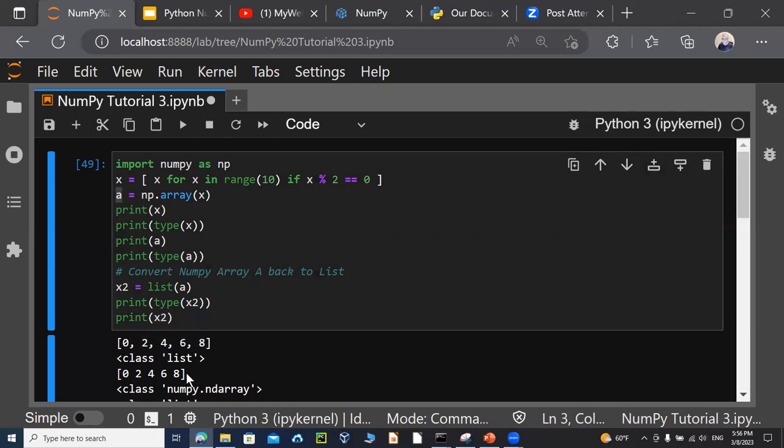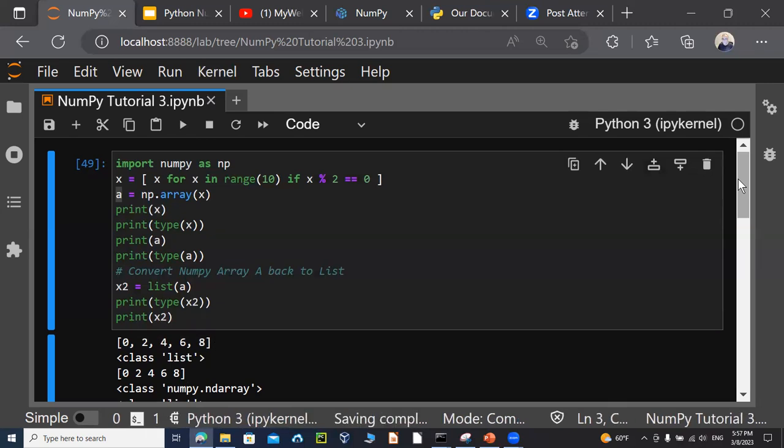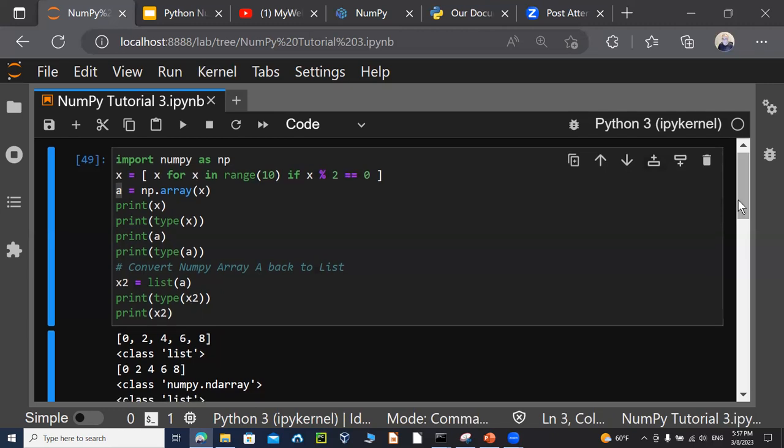Notice the difference between the first output versus the third output, which is the array. The list output has commas, and it says that the class type is a list. The second output, that is A, which is an array, is 0 to 8 without the commas, and its type is called class NumPy ndarray. ND means number of dimensions. Is it a single dimension or a multi-dimension array? If it is 2-dimensional, it will show you by printing A.shape and other attributes. So we're going to go over those as well.